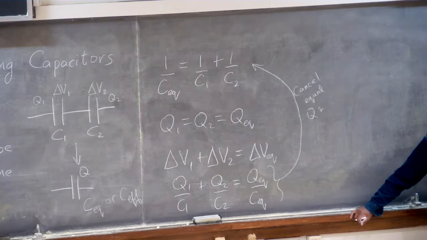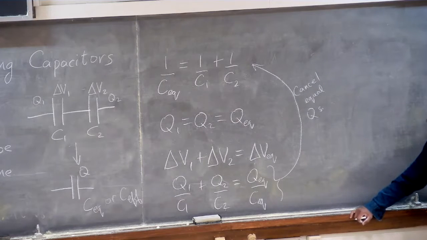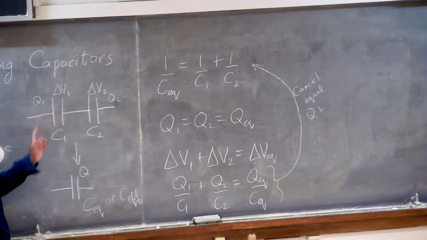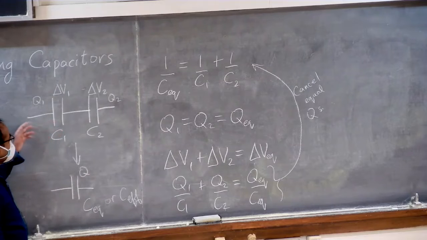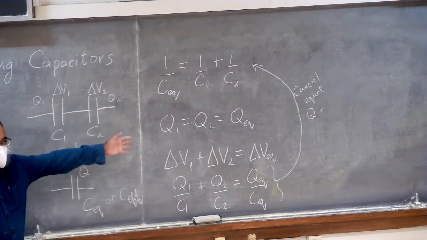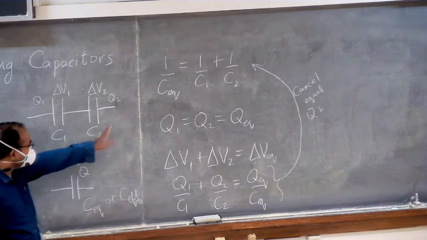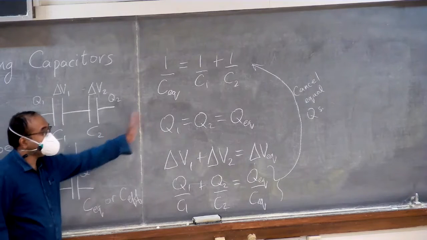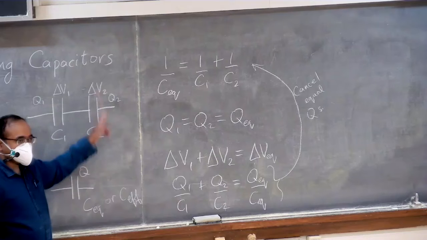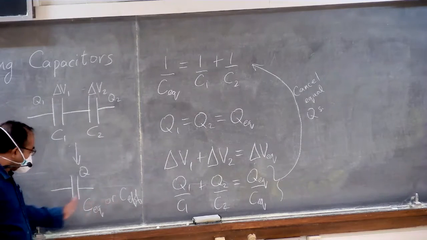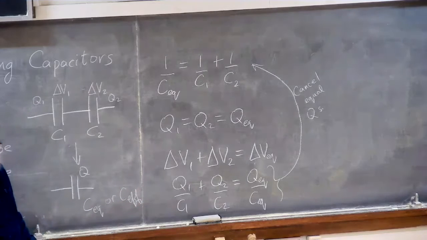Yes. I was not having a 2Q charge on the single capacitor, because that would mean that, think of it in terms of charge that comes in and charge that comes out. So you have plus Q coming in here, stuff happens in the middle, and plus Q leaving here, leaving behind a minus Q on this. So you need to have the same effect over here. If plus Q comes in, plus Q has to come out.